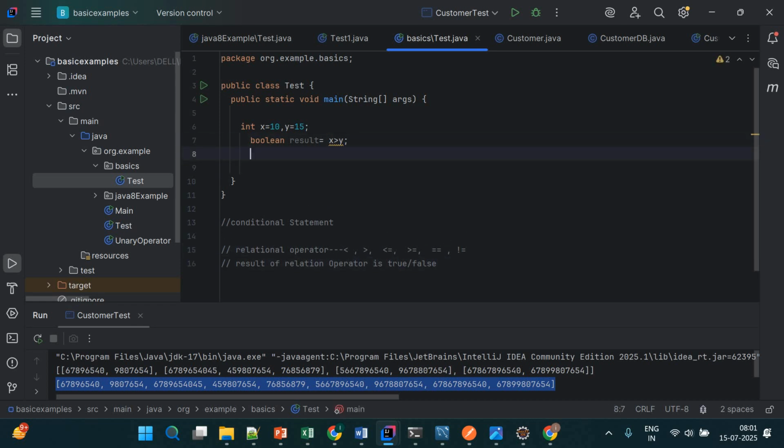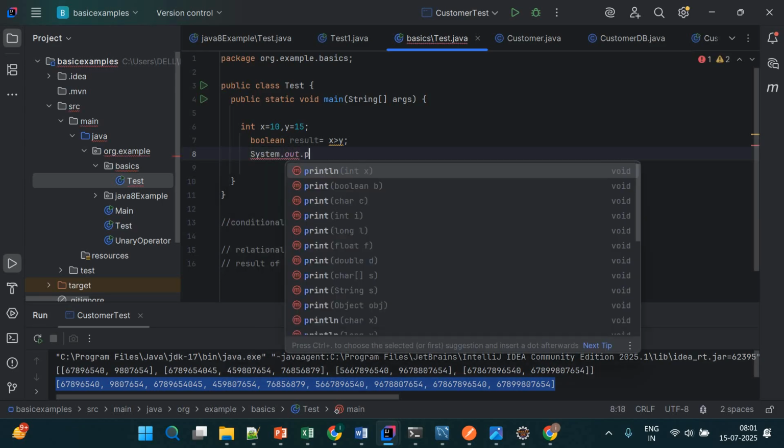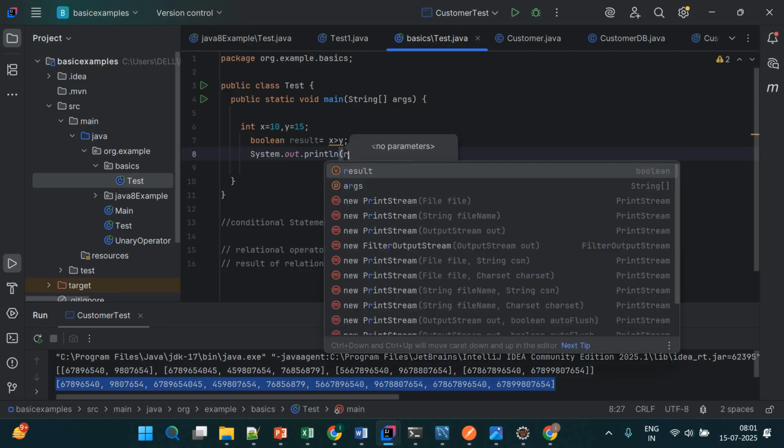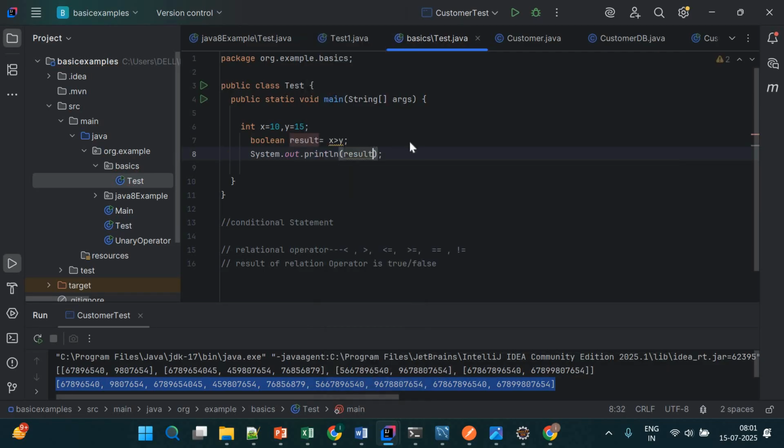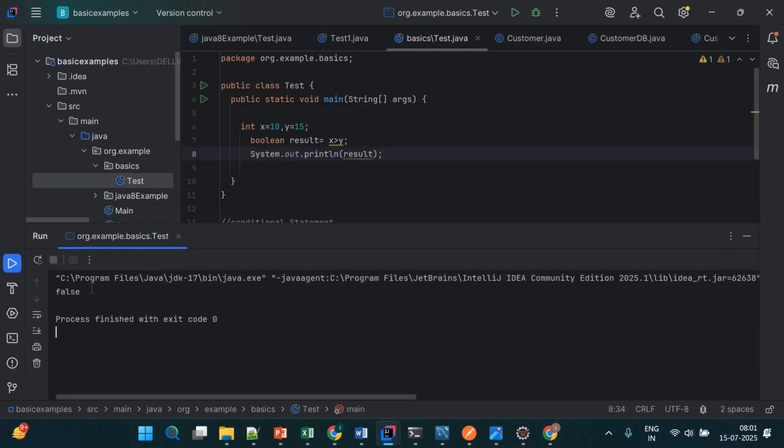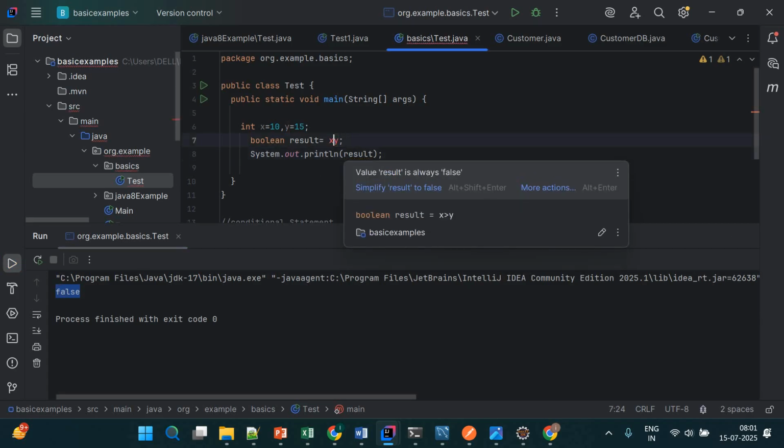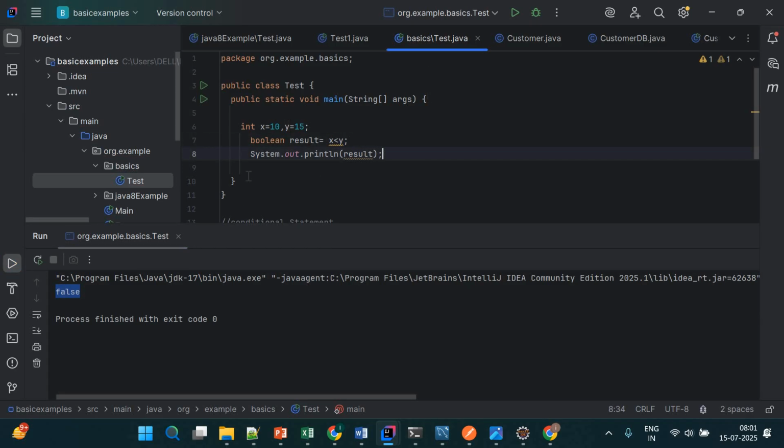If I display this with System.out.println(result), I will get false. If I write x less than y, it will return true.